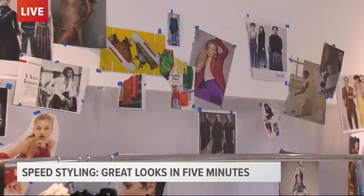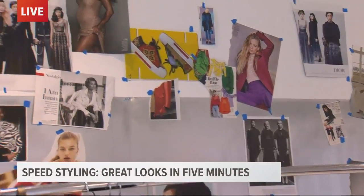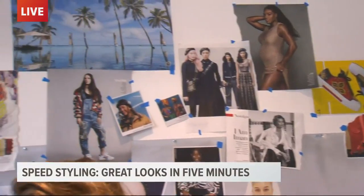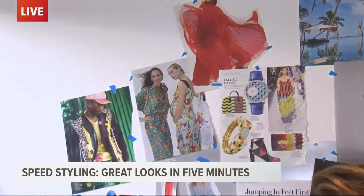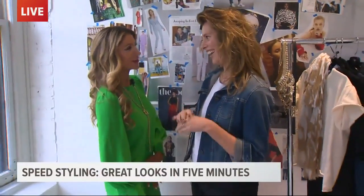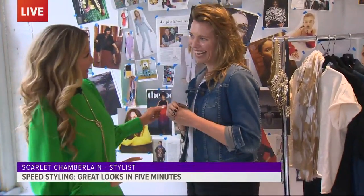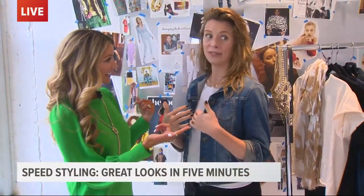I'm seeing a lot of pastels, a lot of tonal texture pairing. Luxe casual is so in, which is great for our sneaker culture, Portland. Okay, so luxe casual, what is that? It's kind of just sneakers and sweats? Well, it's fancy sneakers, like leather sneakers with a little bit of bling. I like that. And bigger is better, right? Bigger is better. Big hair, sparkle, big accessories again.